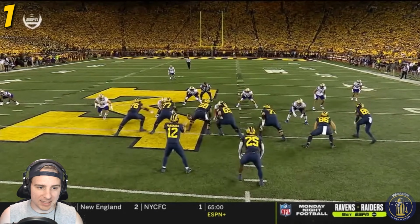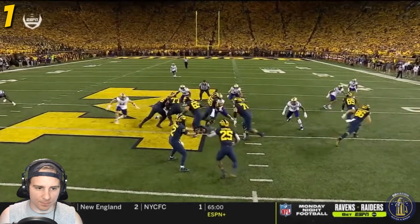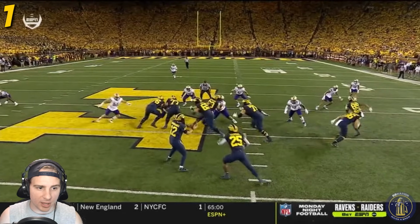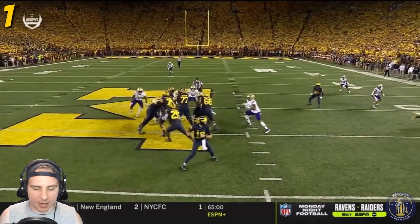Good job getting his head on the inside. You know, he's getting a little bit of push here, but he's kind of just a draw right there. And that's all you need from him. Just don't give any ground. He does a good job staying engaged throughout this play. All right, so it's all good. Hayes there getting to the second level. That's a key block on the linebacker.